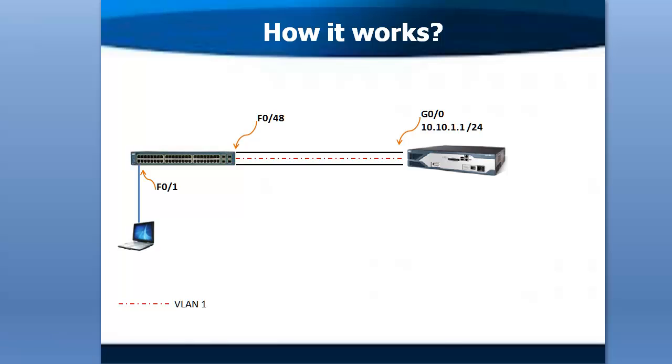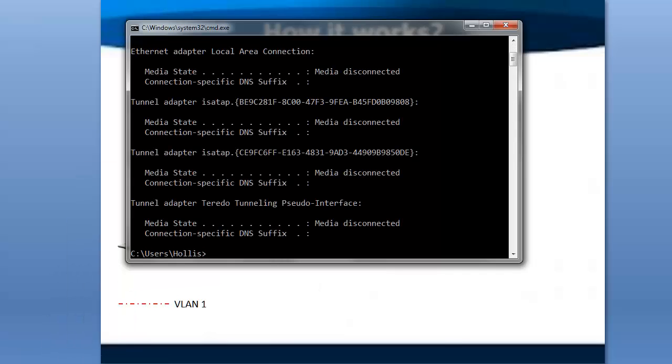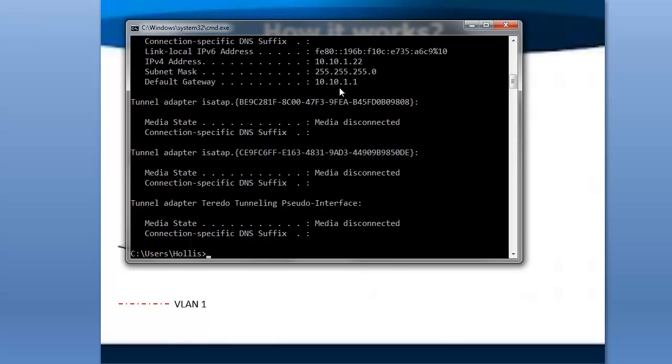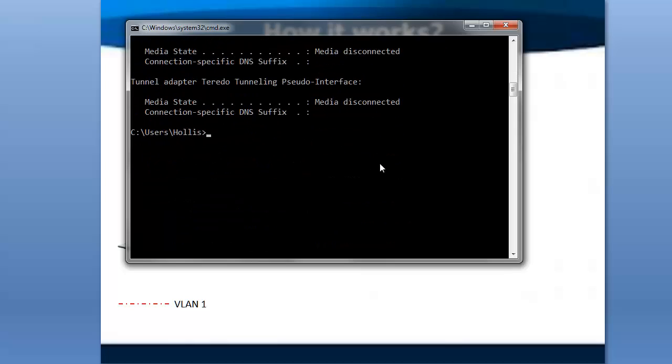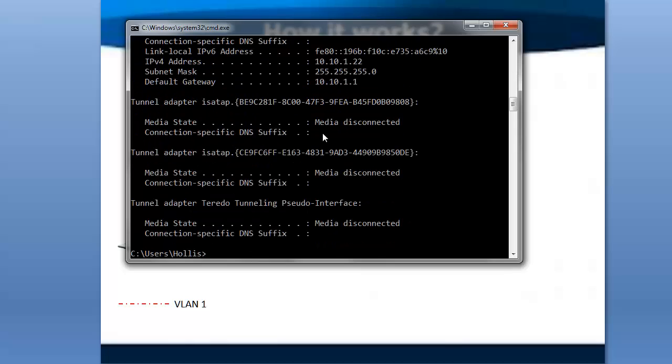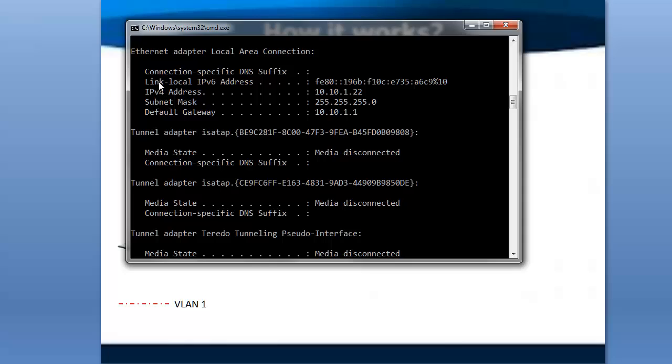But let me go ahead and do an ipconfig on my computer here. The Ethernet adapter is no media, so I'm going to go ahead and plug in my computer here, and voila. As soon as I plugged in my computer, I got an IP address right here.